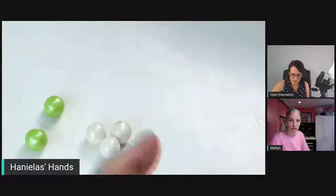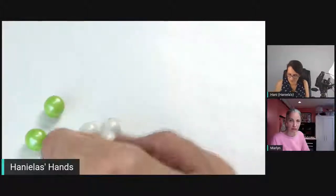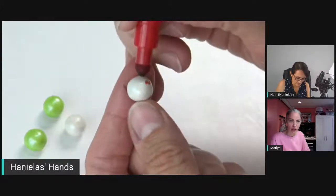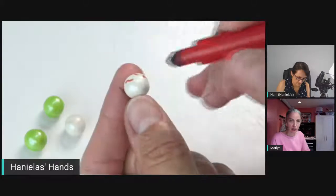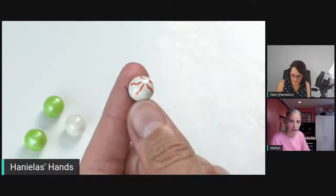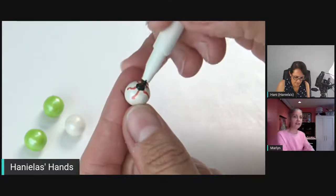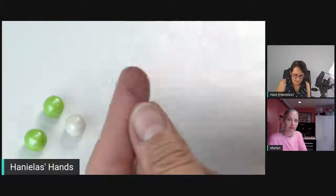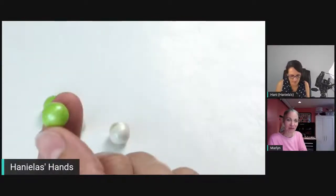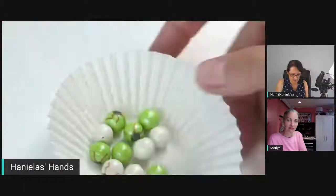I'm also going to need some more of these. I actually do have to make these with you guys because I need them for the cupcake. They actually make black Sixlets, and the Sixlets are less prone to bleeding. I've been getting messages from some of you asking what to do about the black pearls bleeding. I think the shellac is different on them. And then you can also do green ones. I've got some green ones here already, so I'm not going to do that again. All right, so that's the first step.